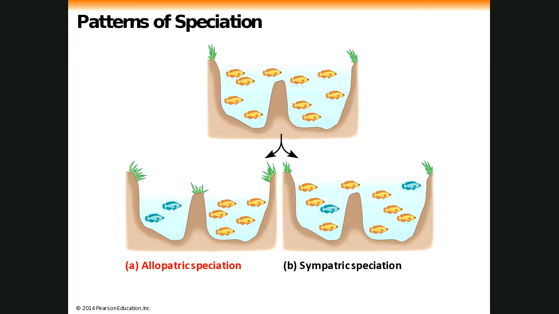Now, with patterns of speciation, it's easy to get this a little bit confused with those reproductively isolating mechanisms, especially allopatric. Allopatric speciation only is going to involve habitat isolation. In other words, that very first pre-zygotic barrier, keeping them apart, like the species of Spartina grass on either side of the Atlantic Ocean. If you keep these organisms far enough apart, then it's just a physical thing. Organisms can't reproduce unless they're in the same general area.